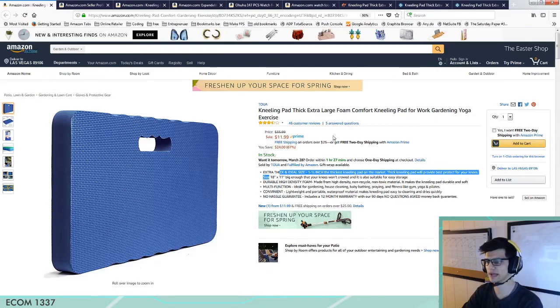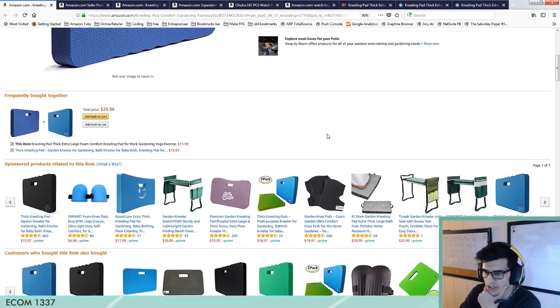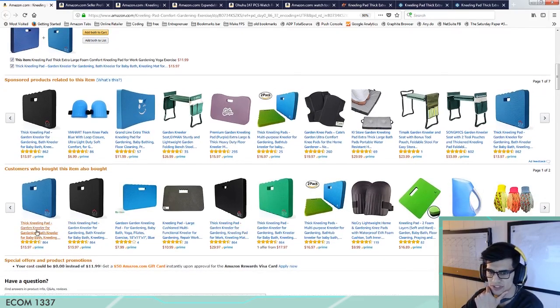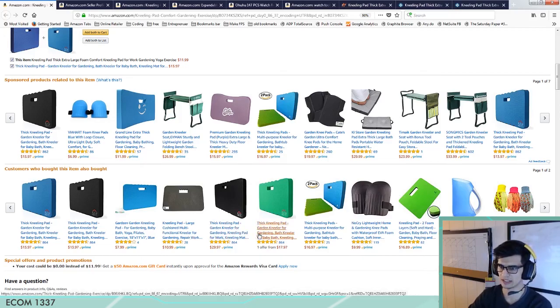Now, if you come to this page and you're looking at it, and you're like, man, let's see what else I can add to this product right now. You see that all the other things that are frequently bought with this pad are other foam pads. Now again, if you checked out the other video, a lot of times this entire section gets muddled up with other sellers' products that all look like the same exact items. And you don't even know what people are really buying, because other competitors, people are buying them or testing them out, and then you're not seeing what other items people are actually buying with.